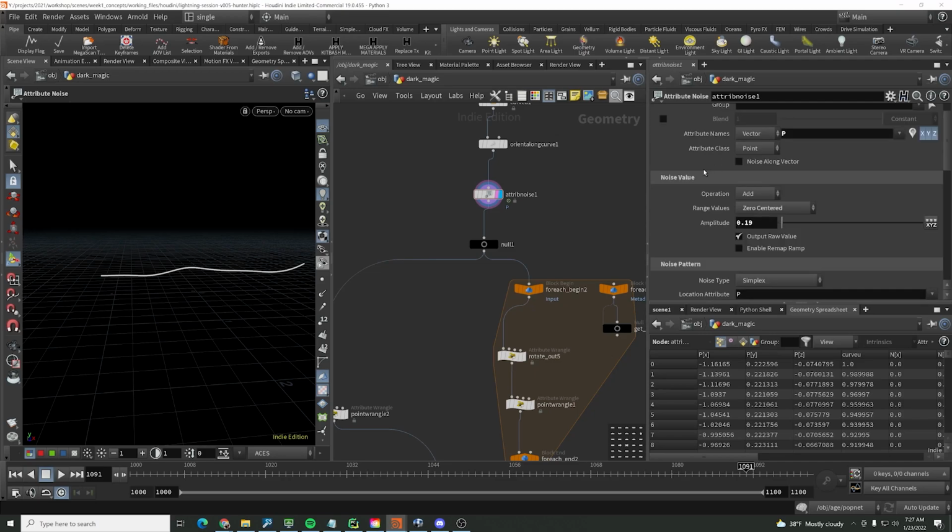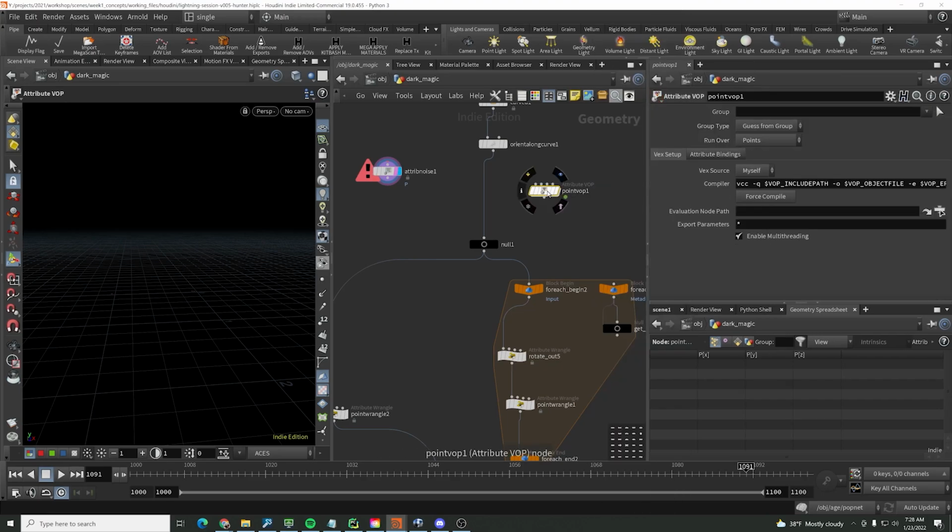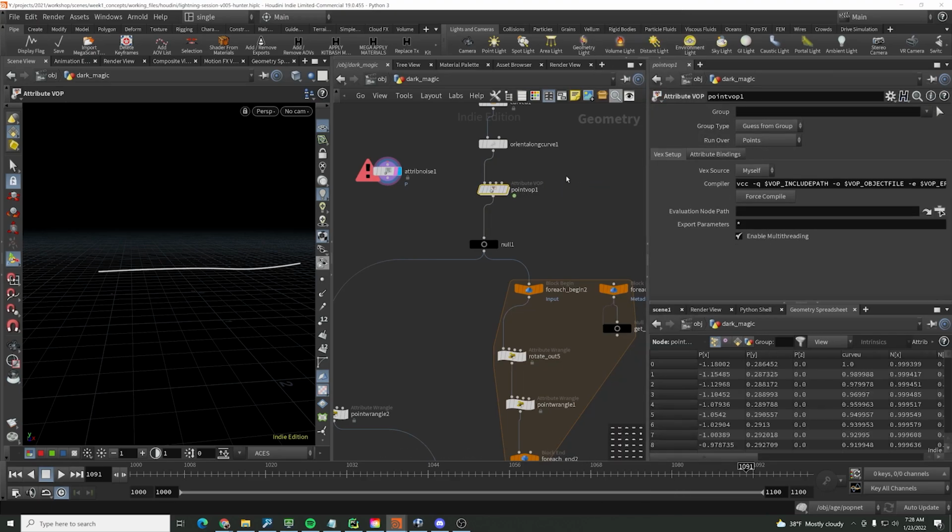Yeah, so I think we're going to have to jump to a point VOP, which is fine. So let's go ahead and just redo this in a point VOP. Let's call this add noise.